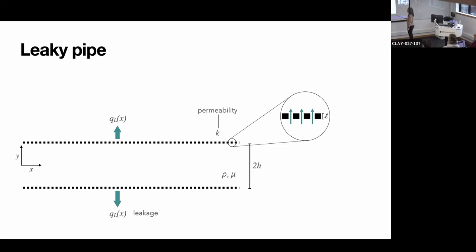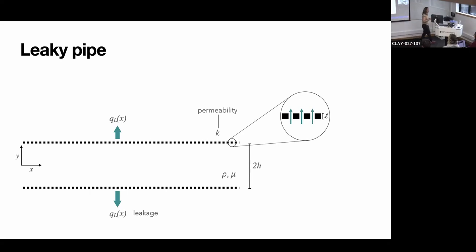I have some fluid parameters here. I have the size of my cylinder. And I have something that I'm going to call the permeability. For now, I'm just going to call this K. And the permeability basically says how hard is it for me to push water from this side to this side of my pipe. And we're going to relate this in a little bit to the geometry of those little plates. But for now, let's just say there's some permeability.